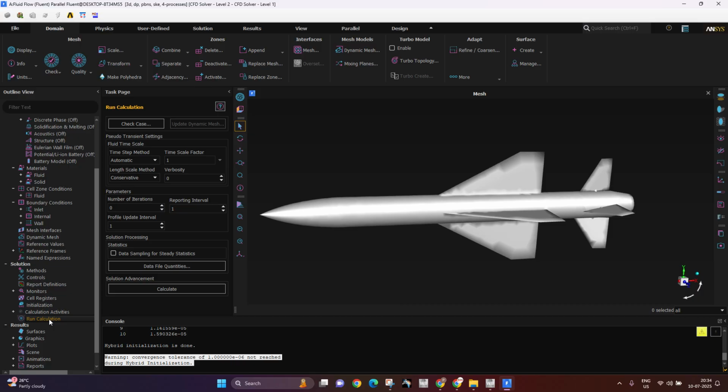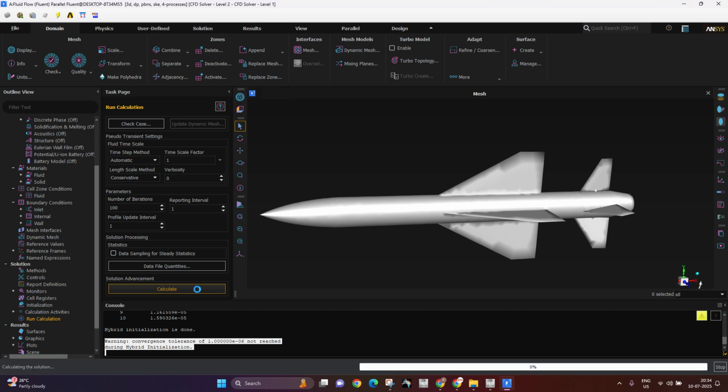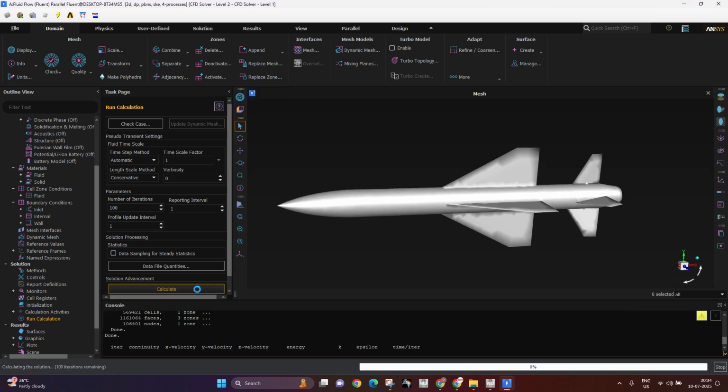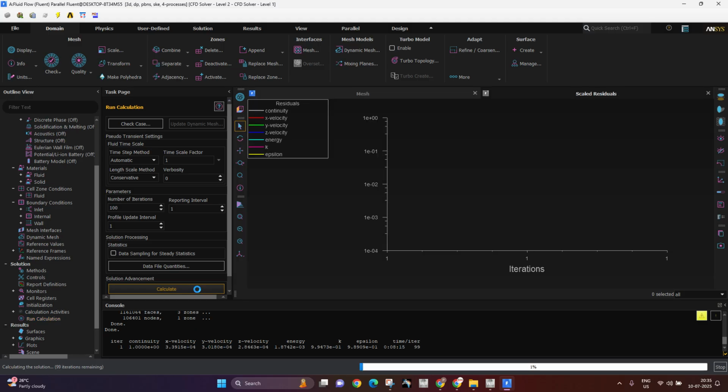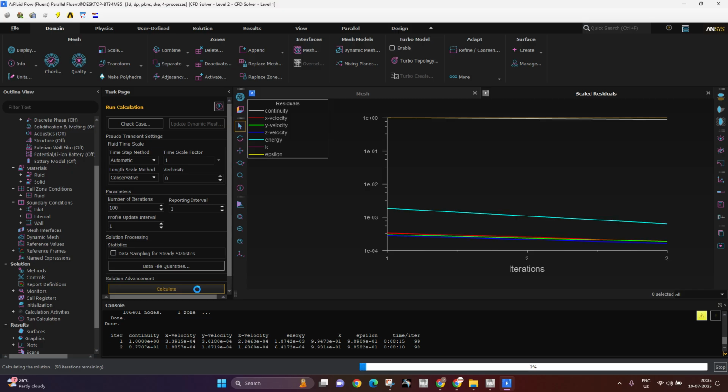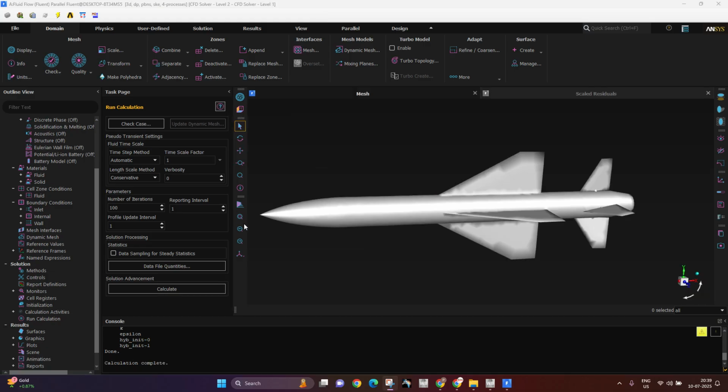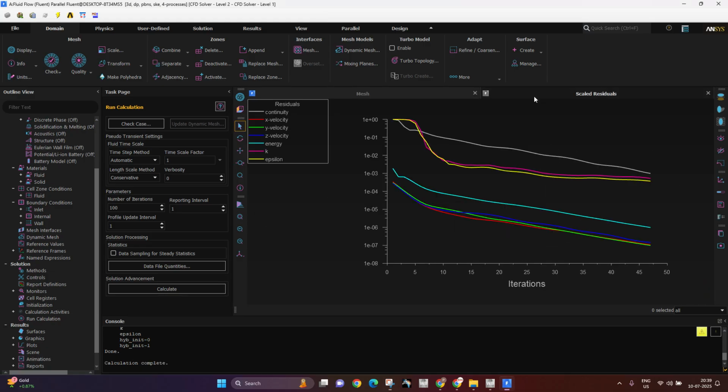Then run calculation. Number of iterations, just 100 is actually enough. I'll click on 100 and let it calculate. Once the calculation is complete, you can see these lines going down. They represent xyz velocity, energy, and k epsilon.